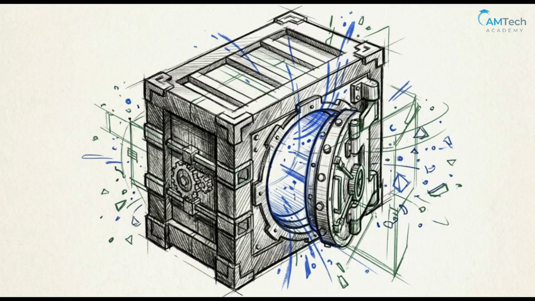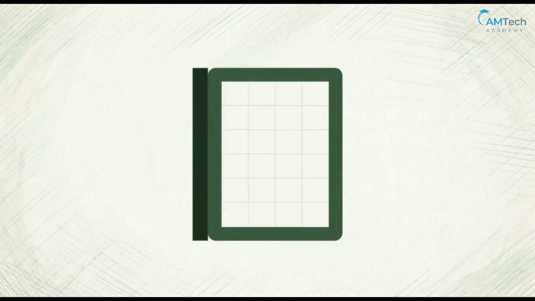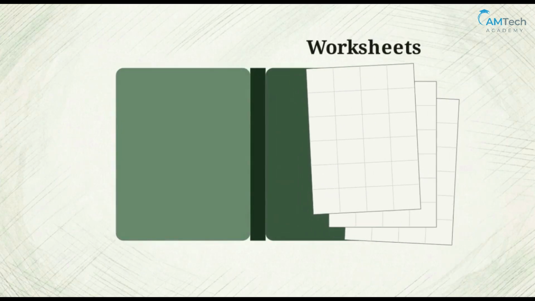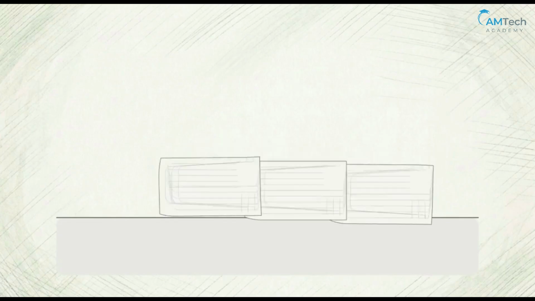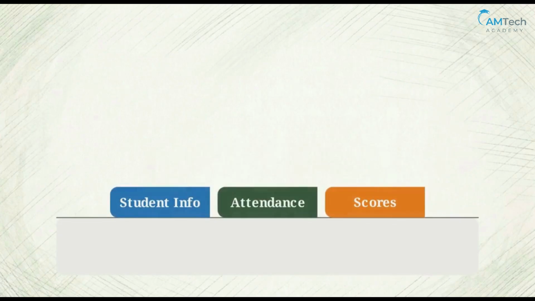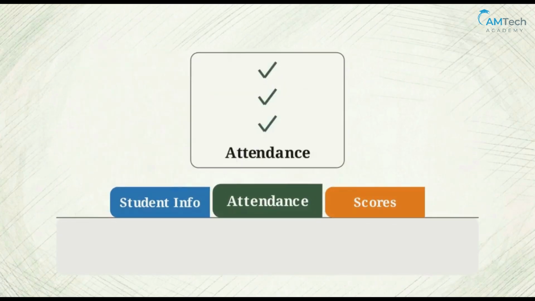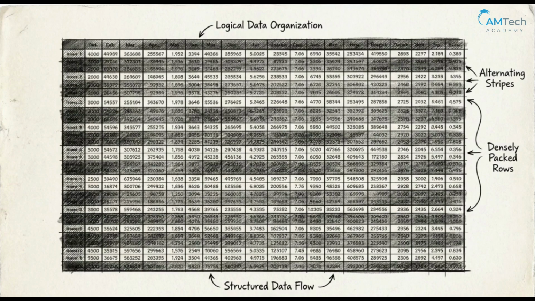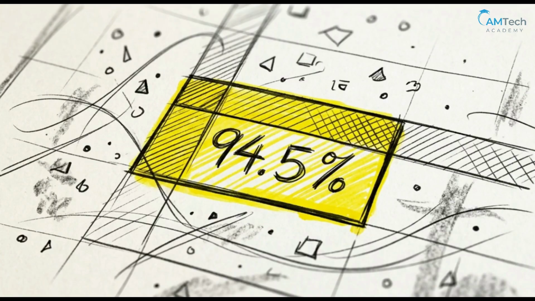This is your master file, the overall container that will hold every piece of data for your current project. Think of the workbook as a thick, physical binder. Inside, you have separate pages called worksheets. These become UI tabs at the bottom of your screen. You use these tabs to isolate different data, like keeping student names separate from attendance records. Keeping categories isolated across distinct worksheets ensures that as your data grows to thousands of rows, you prevent cross-contamination and always know exactly where to find your numbers.